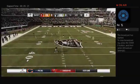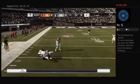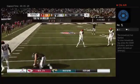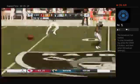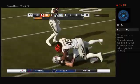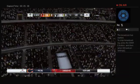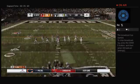From midfield, here's Carr. And he finds his man Griffin. And they'll work this down to the 40-yard line. Tackled there. His first reception of the divisional round matchup, but it's good for a first down as well. Nice job keeping that opening drive alive, and they're in plus territory, that part of the field where you really want to convert on third down.